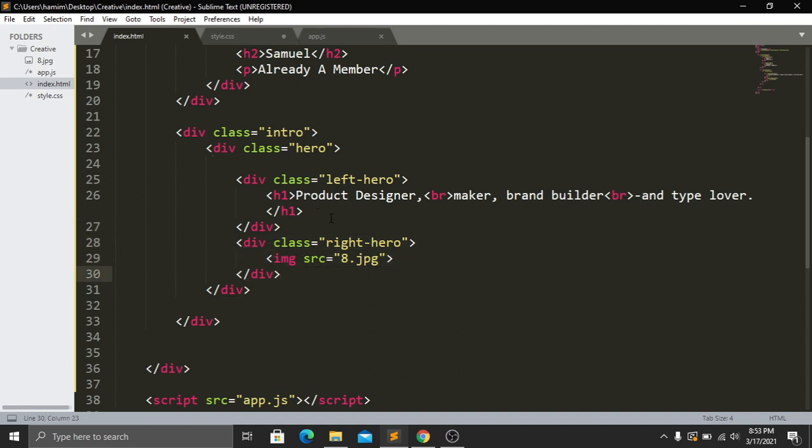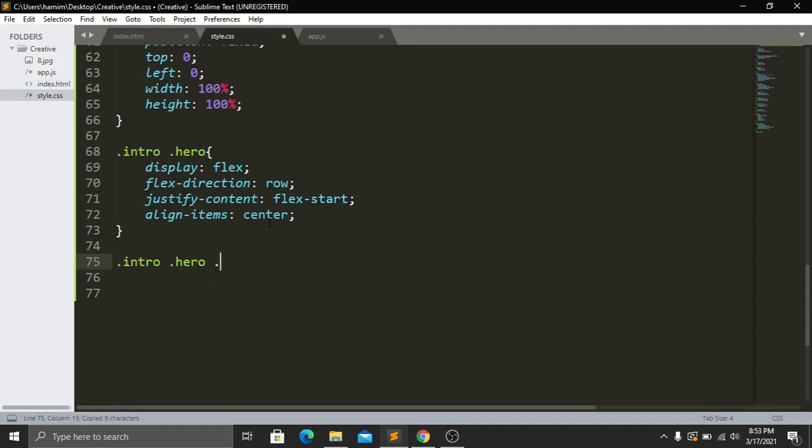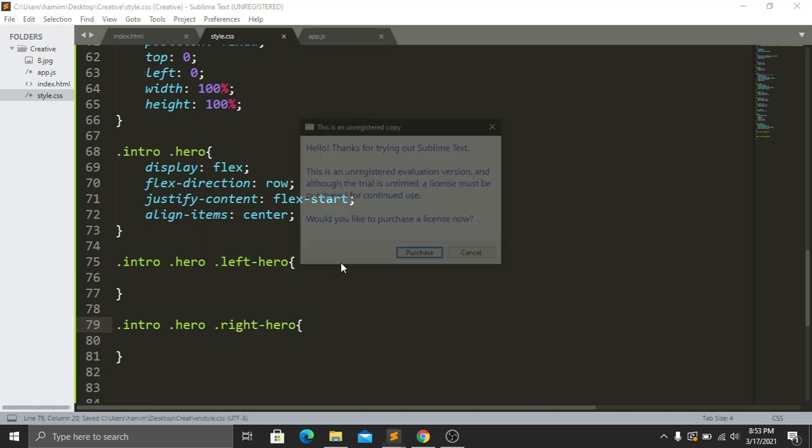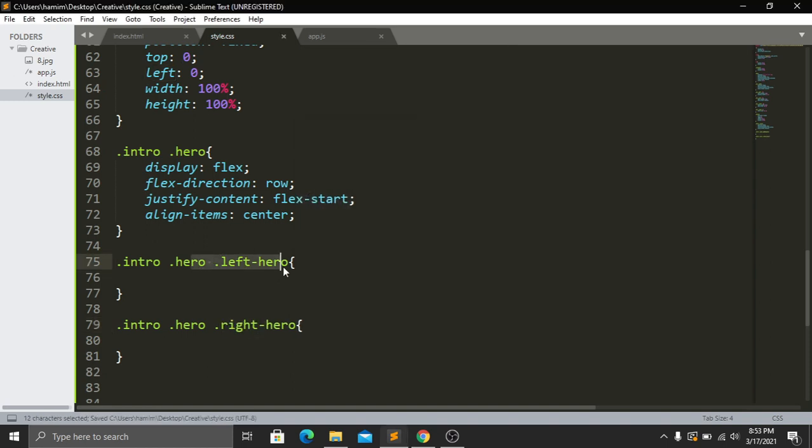So I will give width to each of these divs here. So first I will take the left hero, copy this one and then paste it here. That's it. Simply I will copy this one again and then paste it here. And this one will be right hero. So left hero means our heading and right hero means our image. So for our left hero I will give a width here.